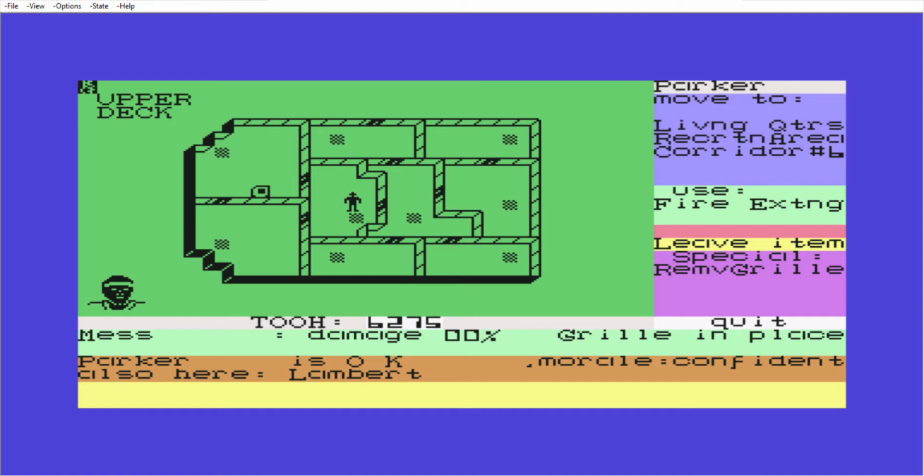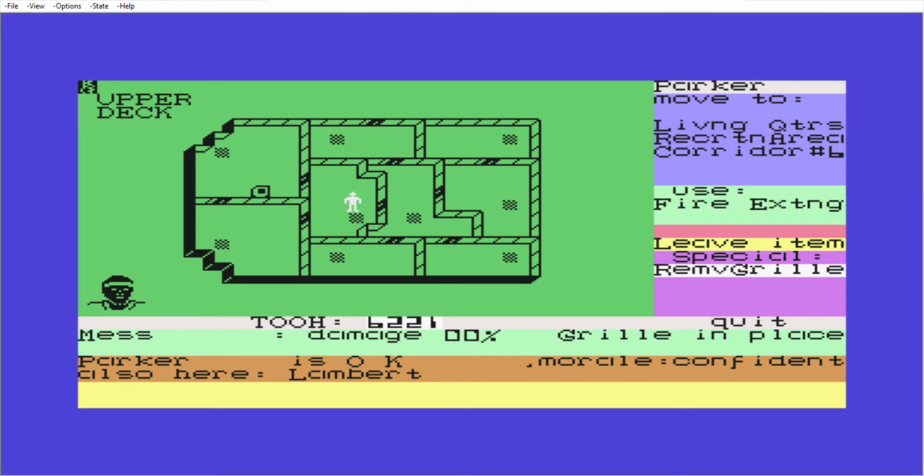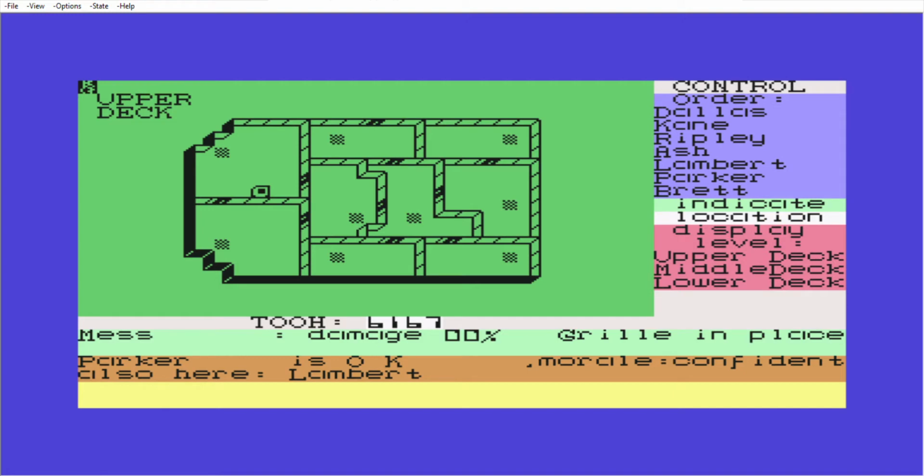get the fire extinguisher. I think I get to check in on people and try to help them, and if they have certain things, I can say remove the grill, but that's not doing anything, so I'm pretty sure I'm just trying to figure this out as I go. If I didn't look at the manual, which is what you're usually supposed to do.